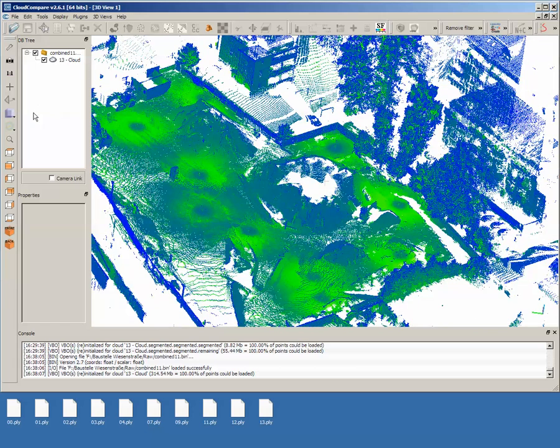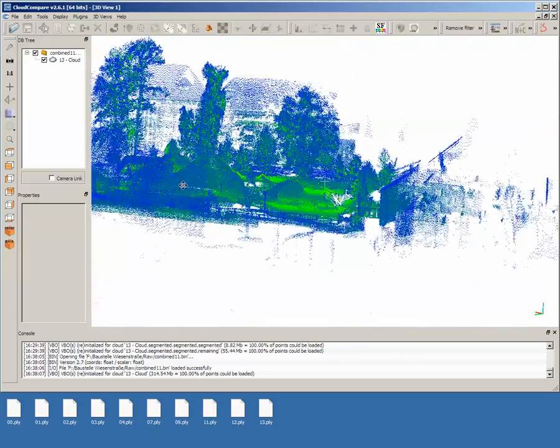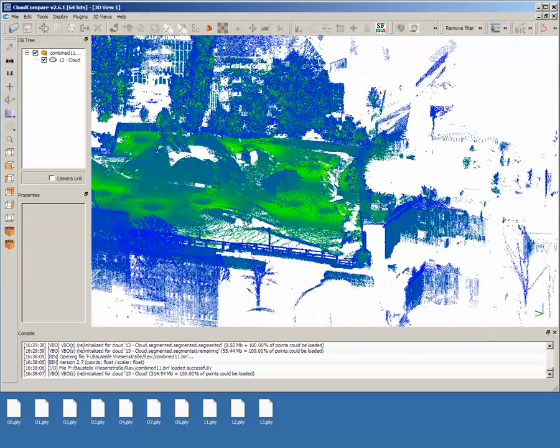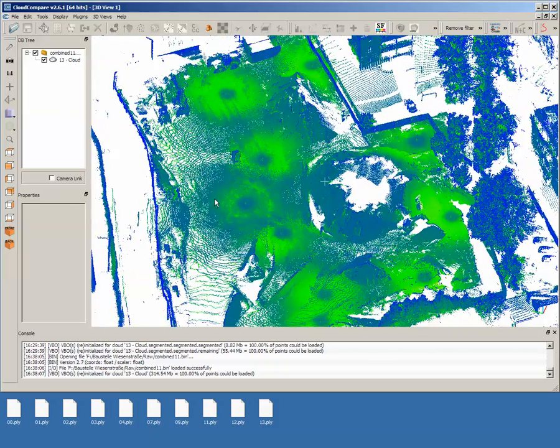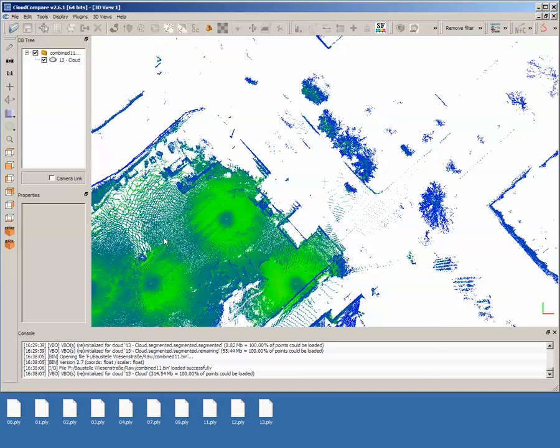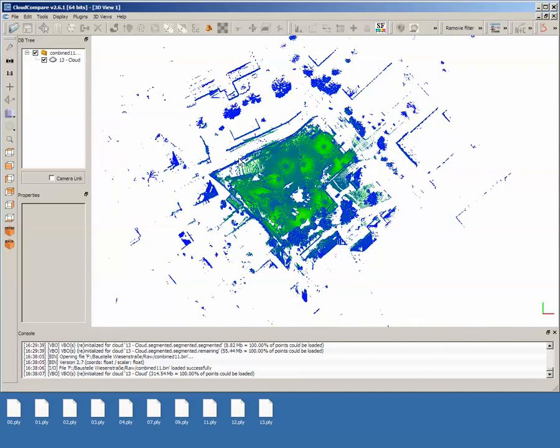So next step is to cut off all unnecessary parts of the point cloud to reduce it to just the interesting part, which is the terrain here inside that fence. What we also need to cut away is the vegetation here, the trees, and everything else which is not of our interest right now. So let's start with roughly cropping around that construction site here.